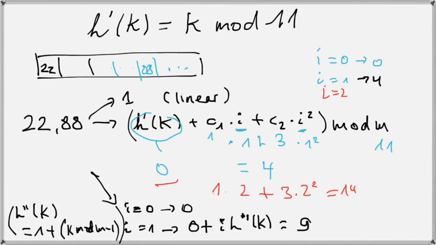If I do the calculation, that is 0 for h'(k) plus i times the second hash function. The second hash function is 1 plus k mod 10. 88 mod 10 is 8, and 1 plus 8 is 9. Now 0 plus i times 9, where i is 1, so I get 0 plus 9, which is 9. 9 mod 11 is still 9, so I will place 88 on position 9.